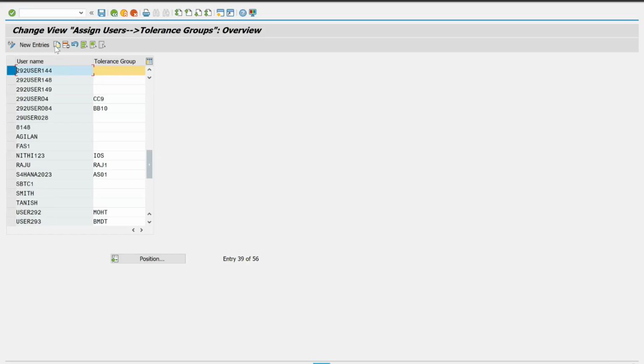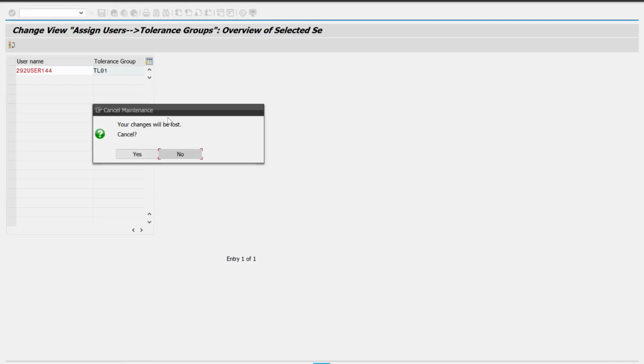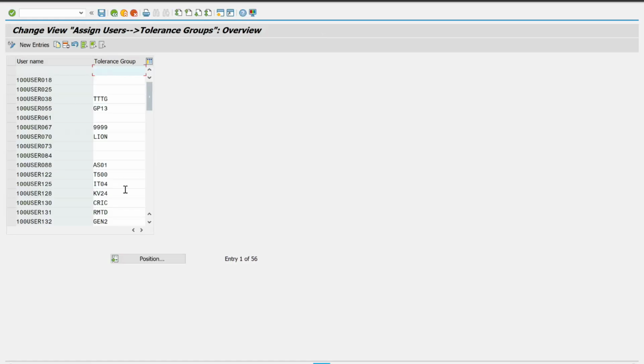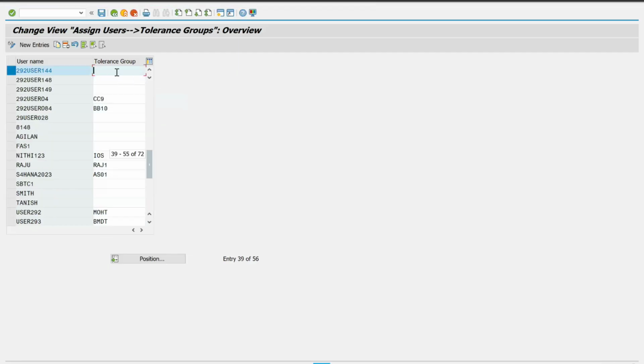I need to assign TL01. Click on copy and here TL01. The user is already selected, so I'm going to assign that here. Now I will save.